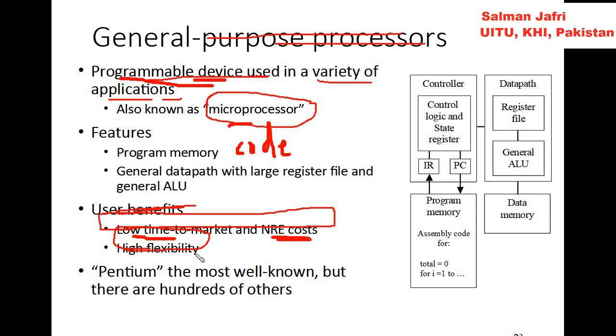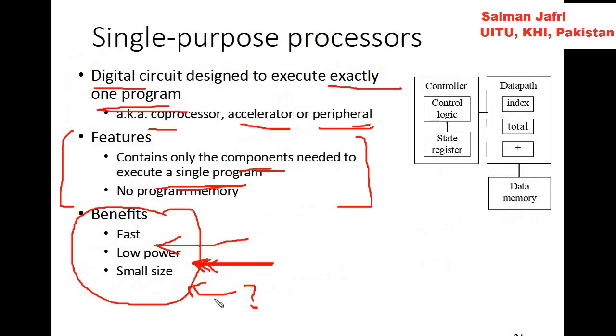High flexibility, or I would say highest flexibility, because it is programmable. So since it is programmable, highest flexibility. You just change the program and there you are in a different application. There are other processors, right? There are lots of processors in the market. So after that we can take a look at the single purpose processors.